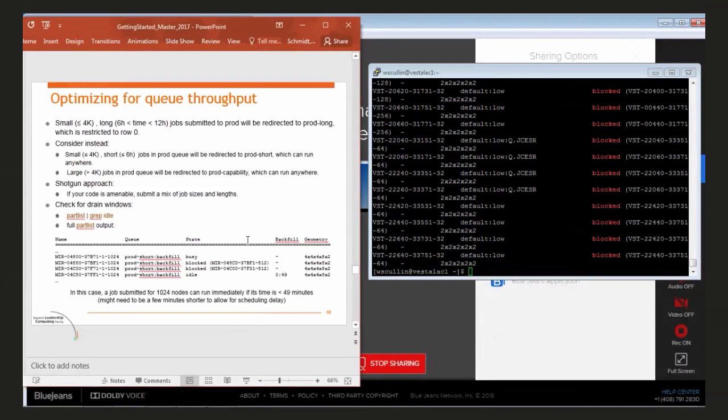Operations and the entire staff were very responsive to help us get this large job through the queue. It's kind of the reason for the leadership computing facilities. The bigger the job you submit, the happier we are and the more we will make sure that those jobs make it through.